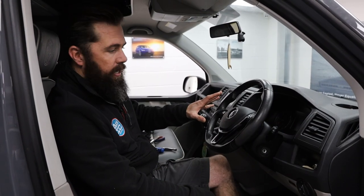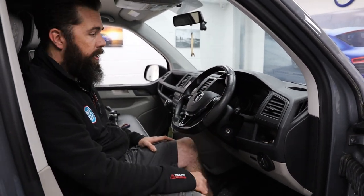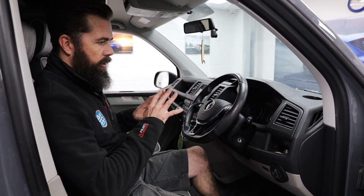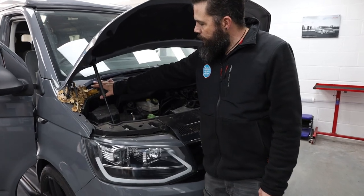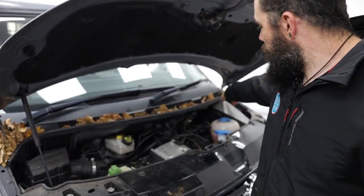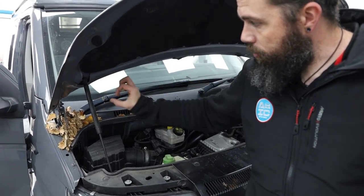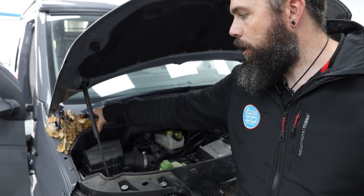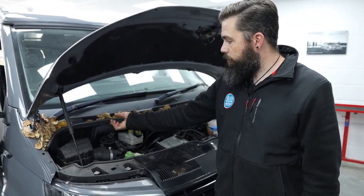Dash is all back together, everything's all back in. New stalks are on with the cruise on the end. I've already poked the cable through the grommet. Everything's back on just so you're not trying to do it with dirty hands. We can now close off the inside of the van. Over on the driver's side you've got this panel and a big one over that end - these are the access panels for the strut tops and that's where the grommet comes through the bulkhead from the cabin.